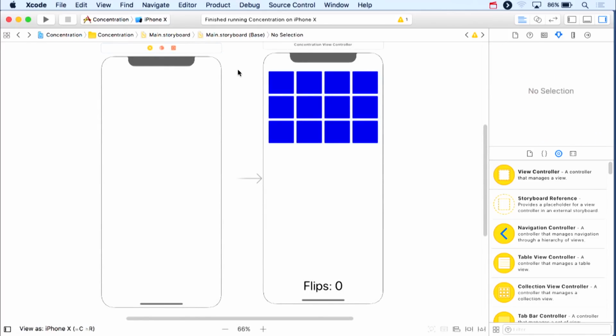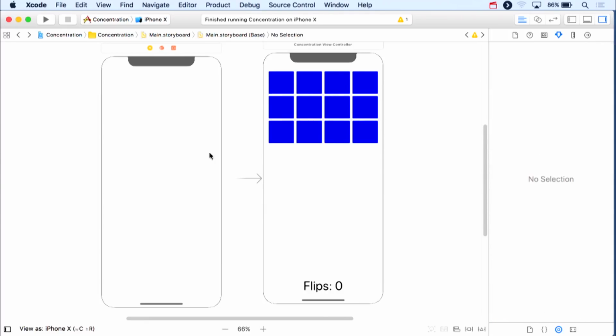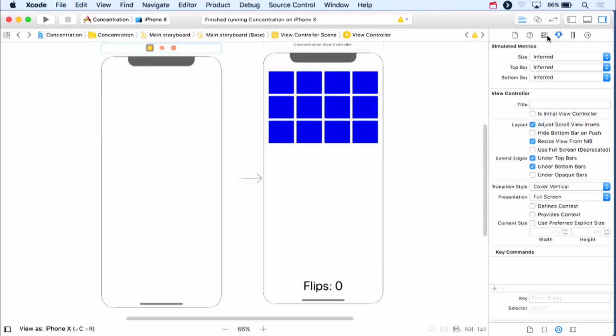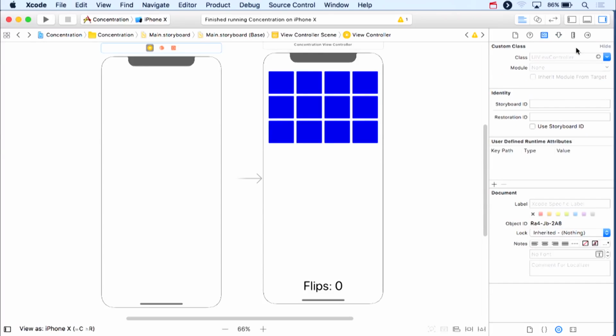But the first thing we need to do is the same thing you did when you dragged out a blank UI view. What did you do? You went to the identity inspector over here, right? And you changed its identity to be your custom subclass. So we want to do the same thing here. So I'm going to select this guy. I'm going to go here to the identity inspector. I'm going to change it from being just generic UI view controller to being my concentration theme chooser view controller. Okay, don't forget that step. If you don't do that step, then your prepare for segue, for example, will never get called. You won't be able to create any outlets or any actions or anything, okay?